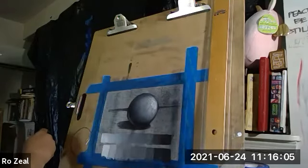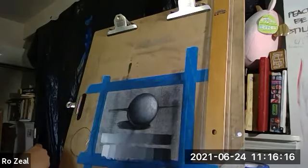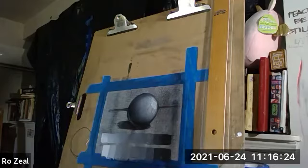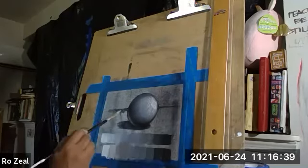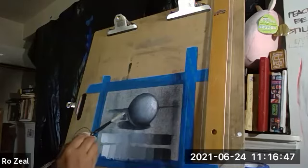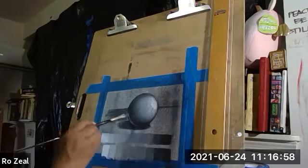So let's see, what kind of gray should we put? You know, I don't know. I'm kind of liking that. Let me see if I can make something that's, well, I know what I'll do. I'm going to use my second darkest gray wash. I'm just going to see what happens when I add it to the surface here. I'm just using a little water to move it down so I don't have to commit to a whole ton of paint.